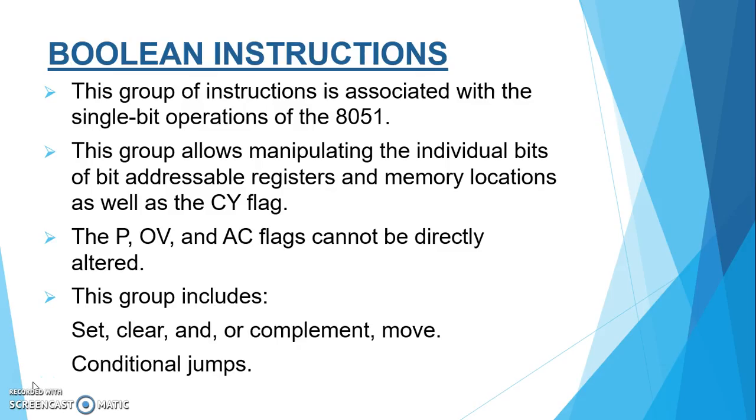Beginning with the introduction, when I talk about Boolean instructions of 8051, in Boolean operation we are more concerned about individual bit level operation, right? In the entire 8051, you can do two types of operation: one is byte level operation and the second one is bit level operation. Byte level operation handles 8-bit data at a time, and bit level operations handle only individual bits at a time. So Boolean instructions are mainly for performing bit level operations.